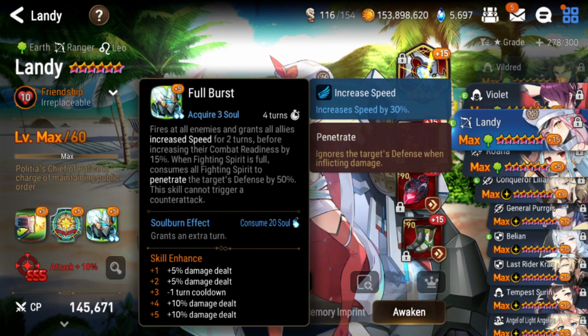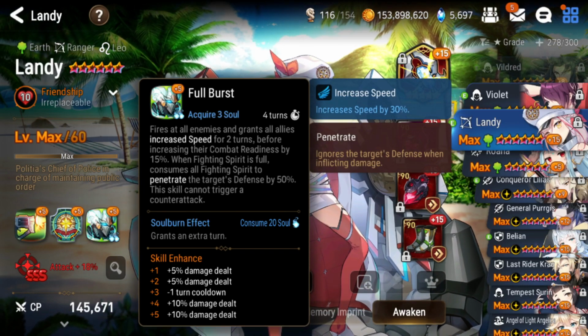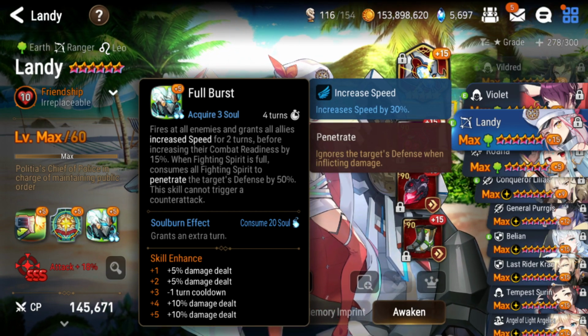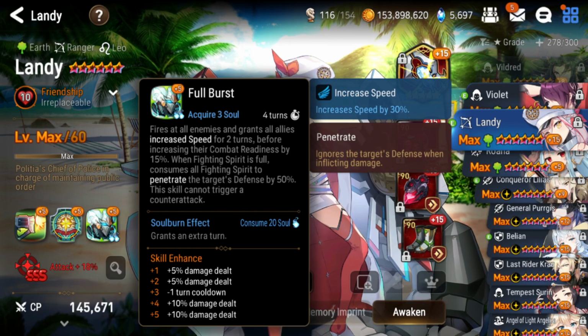So her S3 is an AoE attack that will grant all allies increased speed. Very nice. You get to basically speed buff your team for free. And then you also get a CR push on top of that. And you'll also not be able to trigger a counterattack.